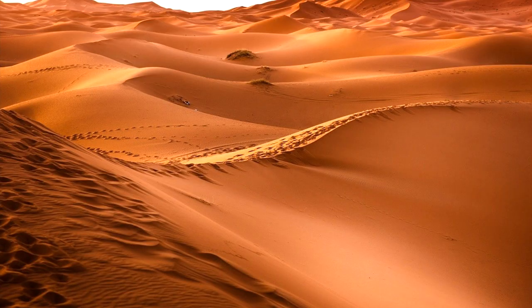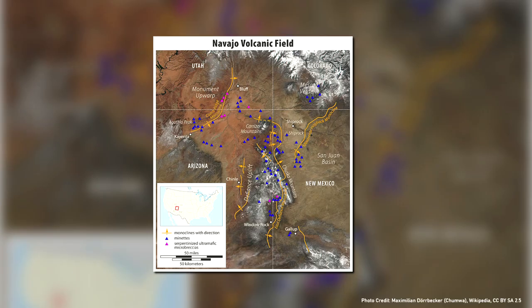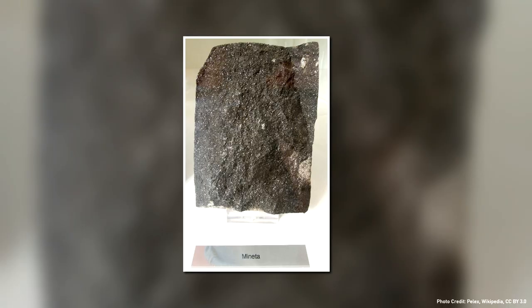This landmark originated approximately 27 million years ago, when an unusual series of volcanics referred to as the Navajo volcanic field were erupting across parts of Arizona, New Mexico, Utah, and Colorado. At the time, the Farallon tectonic plate was subducting underneath the North American plate at a very shallow angle. Melted material from this collision migrated upwards before erupting on the surface, forming this chain of volcanoes. The lava ejected during these eruptions had an unusually low silica content and was called minette.